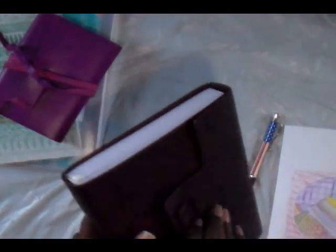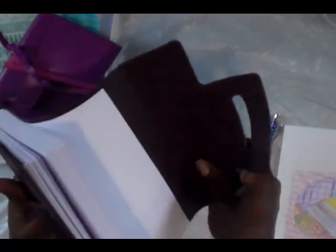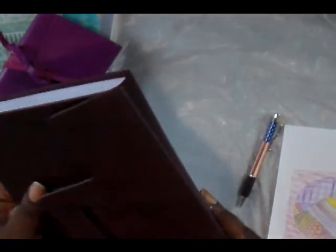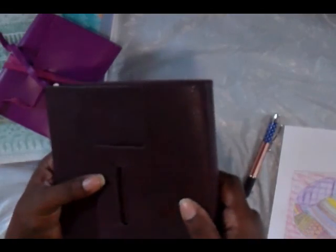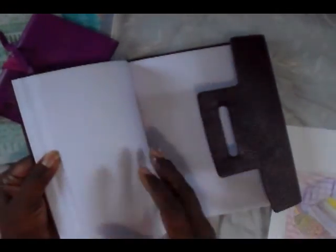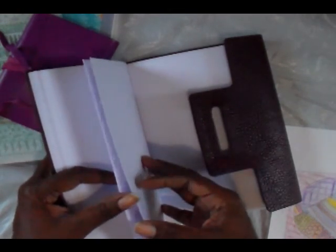And this is a little bit different, but of course it has leather. It's a different type of leather. It's really flexible and pliable. I really like it. I don't know if it's a real leather or a leather imitation, but it feels and looks like leather grain when you look at it, but when you open it up, it doesn't. However, I like the way it felt. And this is a higher quality paper, which means this paper has got a higher pound on it.